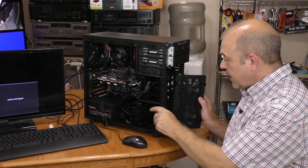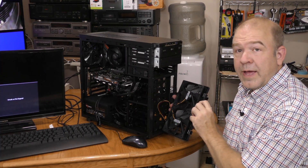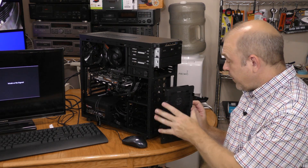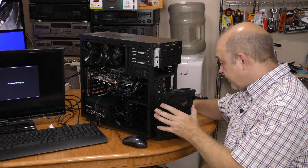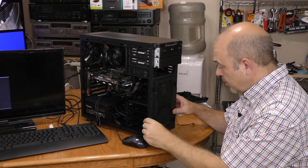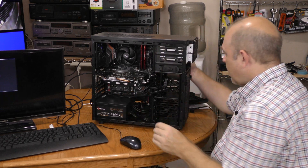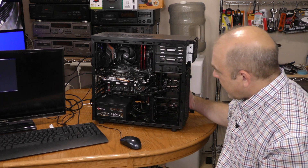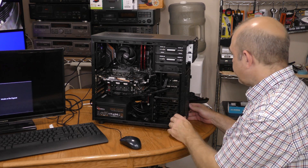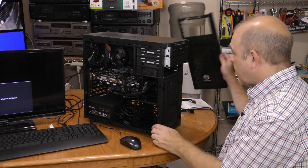Those are hooked up. Now I'm working on cooling — I have two fans here behind this filter on the front of the case. I'll clip this in; most of the cord is behind the case, and I like that. I'm going to clip the front panel back on now.